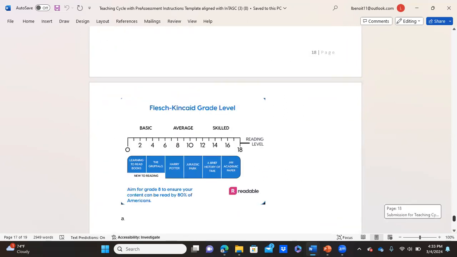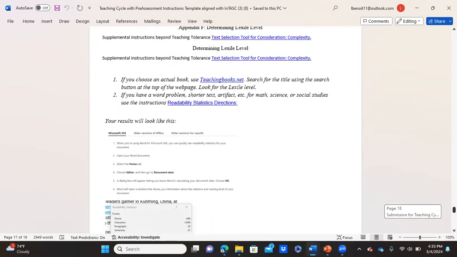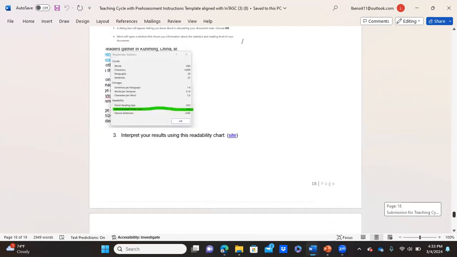So you might have to just use this manual way that's presented right here. If you use an actual book, you can search for it, or if you have a word problem, shorter text, or artifact, then you could actually use the readability statistics. So there's a couple of different ways that you could get the Lexile level.